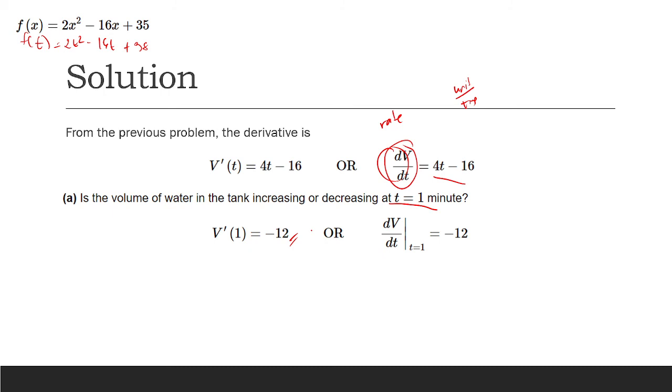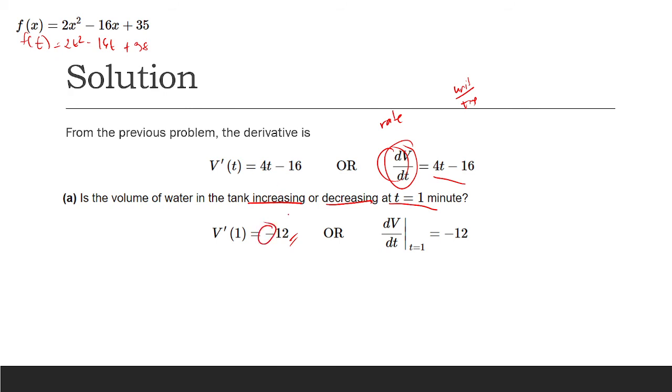Meaning, at exactly 1 minute, when the system started, yung rate of change mo is negative 12. Meaning, nagbabago yung laman ng tangke mo at this value. Your volume decreases or increases at this value, negative 12 units per minute. So, yun yung ibig sabihin natin dito. Now, we already had the answer. So, that is V prime of 1 is equal to negative 12. Now, ang tanong is this increasing or decreasing? Makikita natin is this is negative.